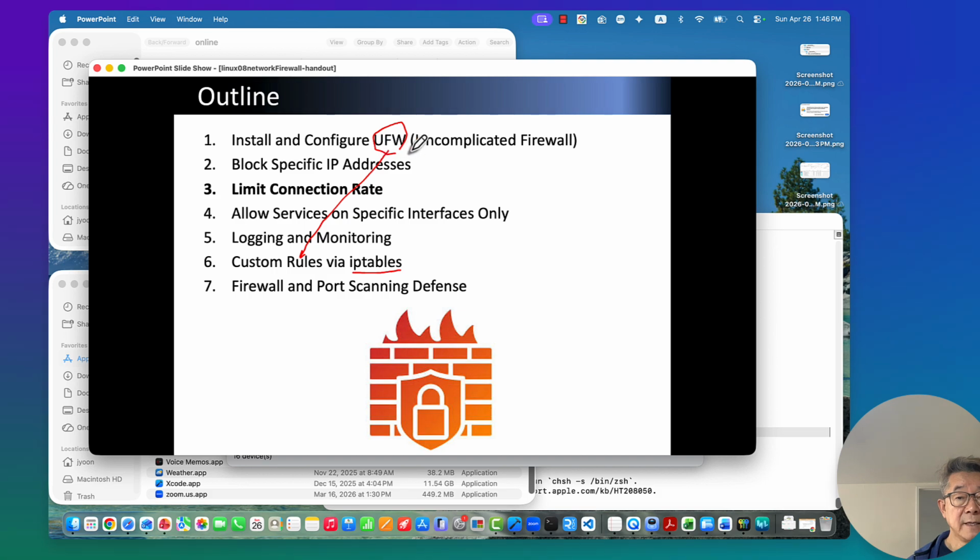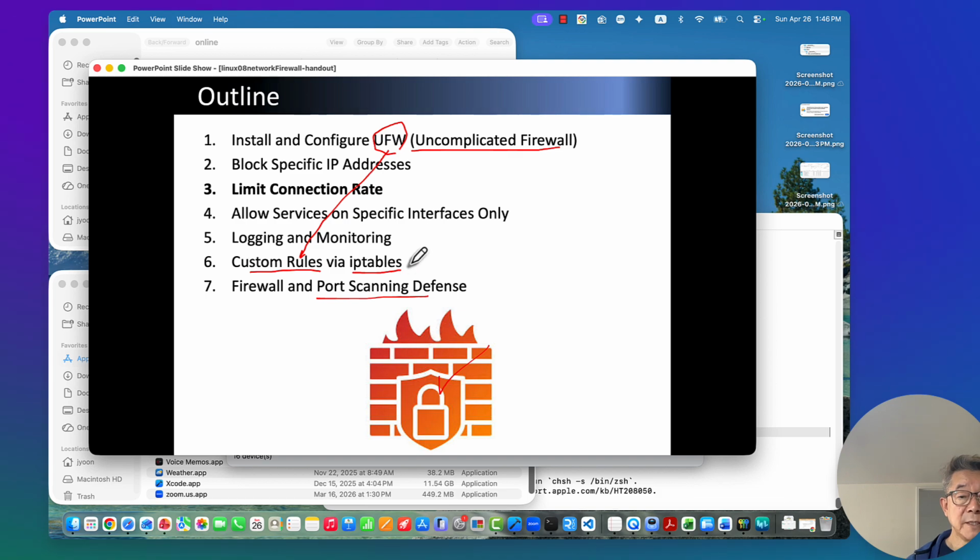This is handy, uncomplicated firewall. Through that, we can also create and delete rules, and activate or deactivate them. Port scanning is also possible. So this kind of firewall may be set up, or we can restart it as we wish.